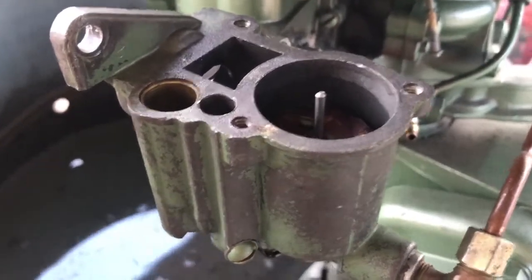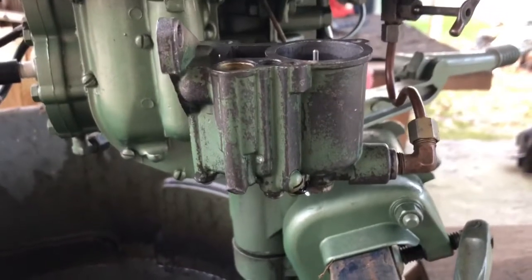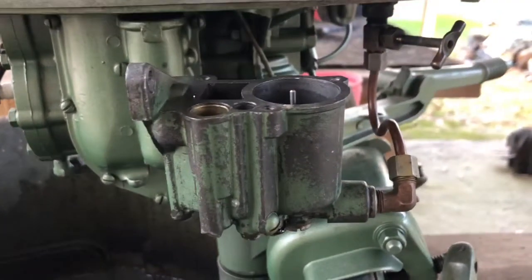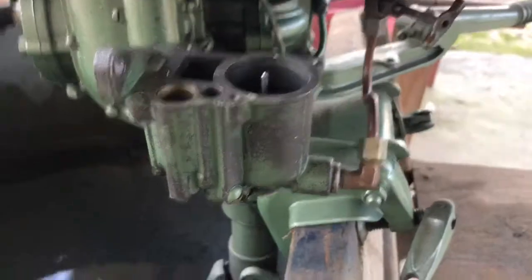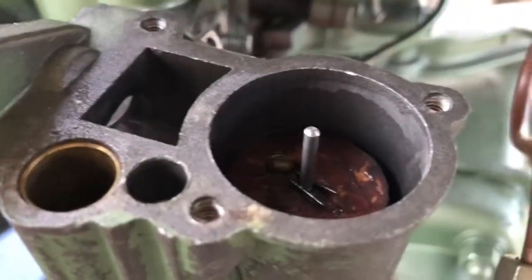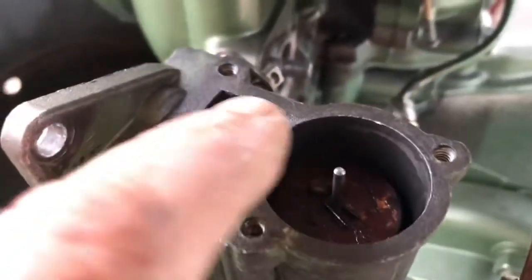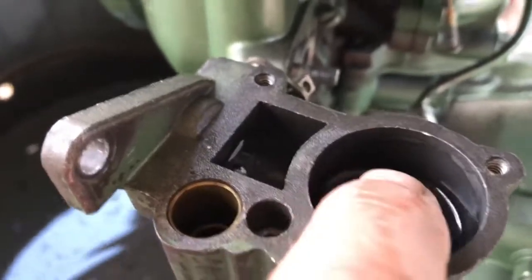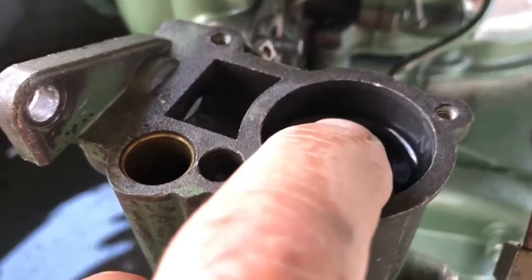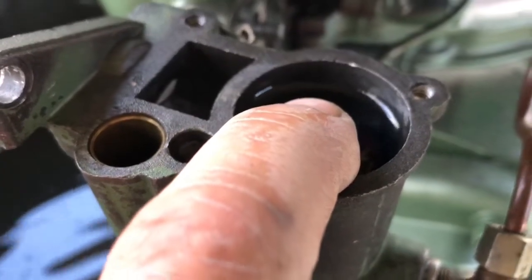Well, the cork rose. I think I made that drip by doing what I did. Yeah, it stopped dripping. So if I press on this and make the cork open up, fuel ought to just fill up in the bowl. Yeah, see it coming up all the way to the top?